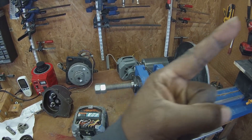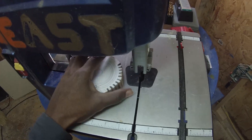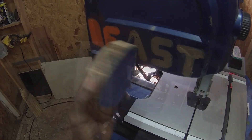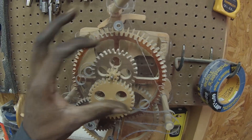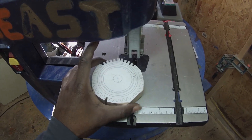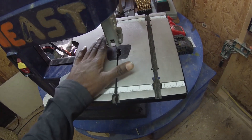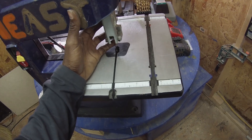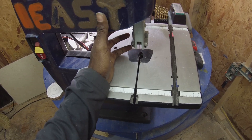One day I was over here cutting a piece of wood — this is actually a part of a clock that I'm working on — and it was struggling. I said okay, it's time for a new blade, and that is actually the very first thing you should check. But as I was thinking about ordering a blade, I really wanted to finish the piece, and I thought: what if I upgrade the horsepower?